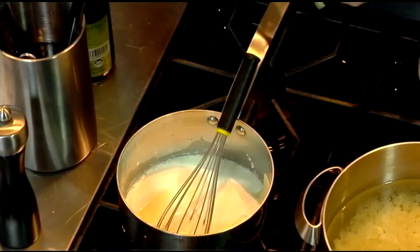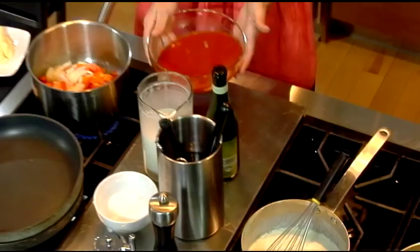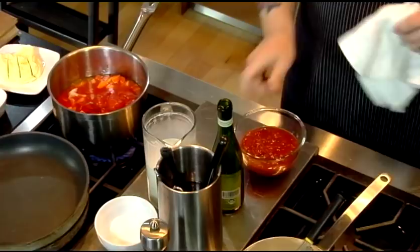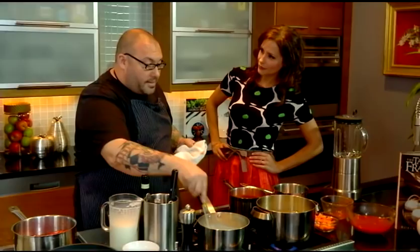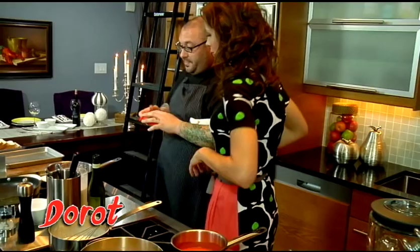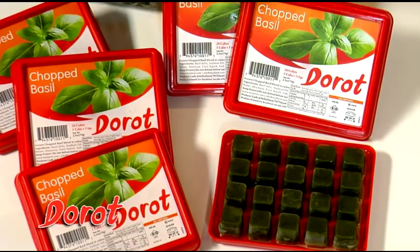Put a little bit of salt in there, and add about half of the tomato juice — and all those whole peeled tomatoes. Now the key ingredient in this soup, and I can't believe I'm going to say this on television — ketchup. Why ketchup? It has a sweetness and great viscosity and it kind of just marries the soup well, gives a nice smooth texture. From the freezer, the Dorot basil — tomato and basil, classic combination. Already minced up so it'll just melt in there nicely. The Dorot actually comes from Israel — the best herbs come from Israel, I always order Israeli herbs.